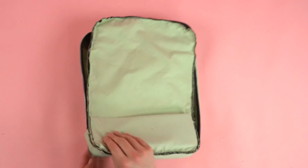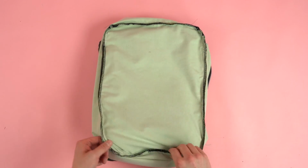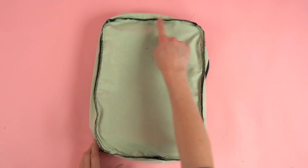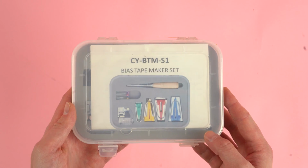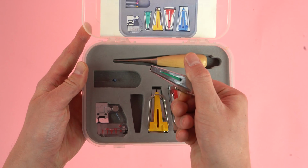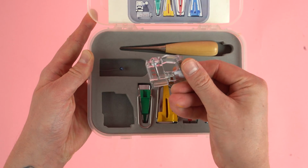And from here, I'm going to add my double fold bias tape to all the edges on the inside of the bag. You can skip this step, but I'm going to walk you through a few different methods on doing this. The first method is using a bias tape making kit, and this is where you make your own bias tape. It's super simple to do.